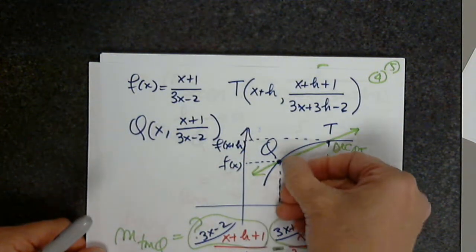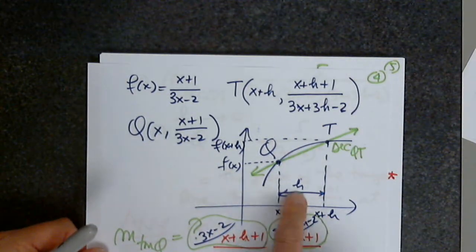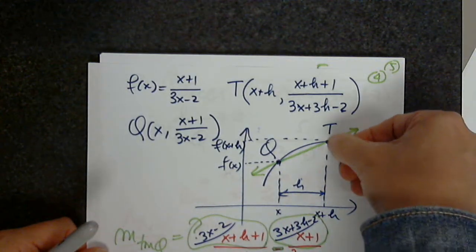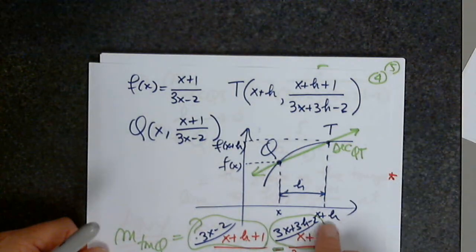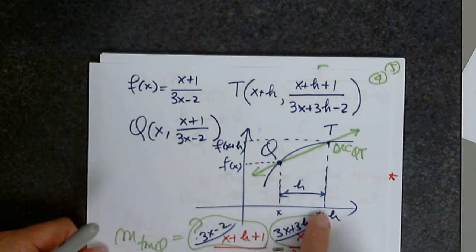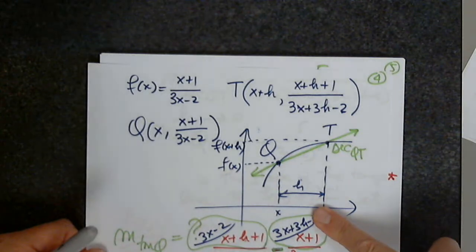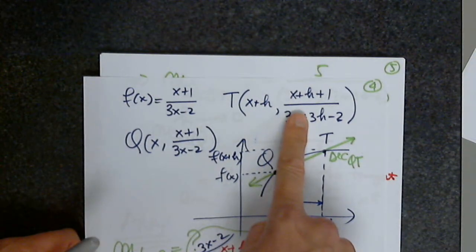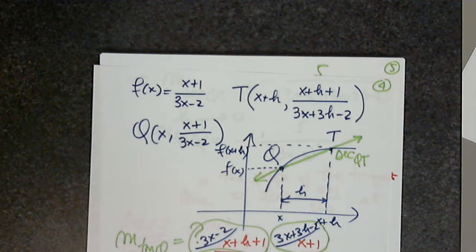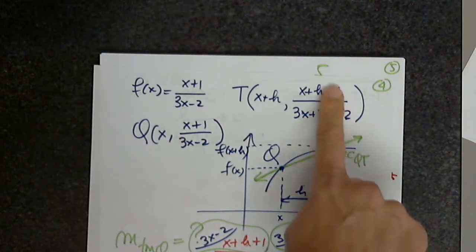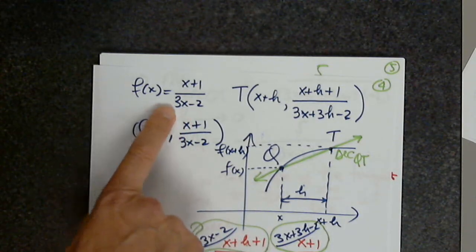Then I said T is a point very, very close. If I show it very, very close, I cannot explain. So h is very small. Since the point is also on the graph of the function, it will have x coordinate, whatever I wanted it to have, and I wanted x plus a little bit. And obviously the y coordinate has to be, I have to plug this x value into the function, and that's how I get this. For any x coordinate, I have to plug it in to get the y coordinate. And if this is my x coordinate, then I plug it in and I get this. So I replaced x by x plus h, and I replaced x by x plus h, but I have to distribute 3 to both.